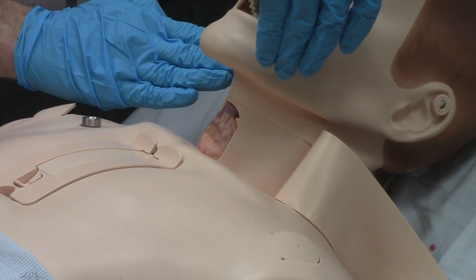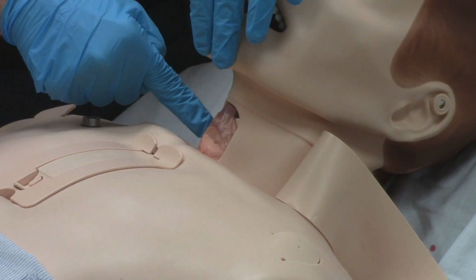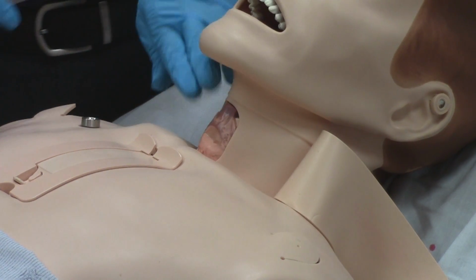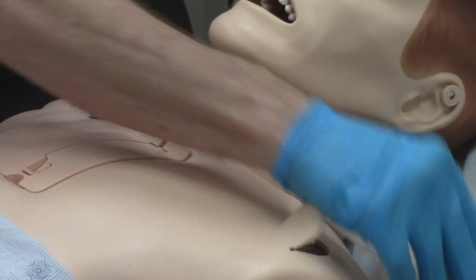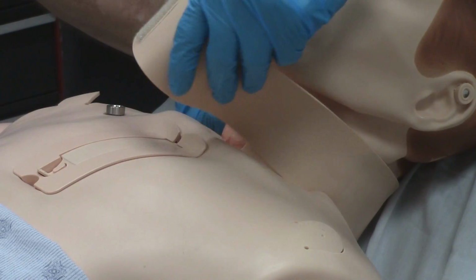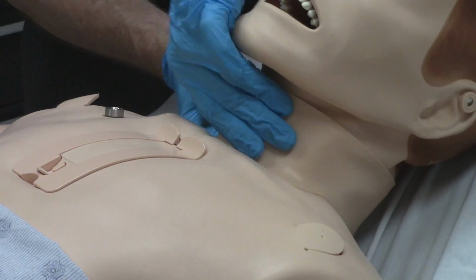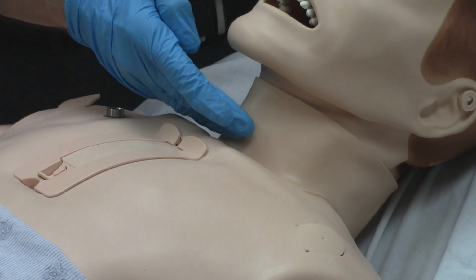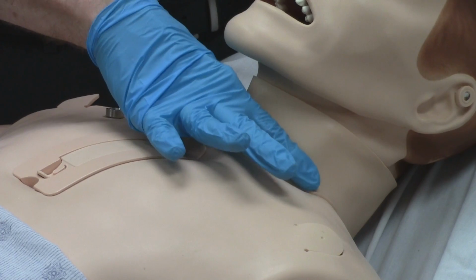Once you've performed a surgical airway on the mannequin, you simply replace the piece of pink tape from the roll that you'll find in the room on the difficult airway cart, and you rotate the skin collar just slightly to move the cut out of the way, and now it's possible to obtain additional surgical airways on the same collar.